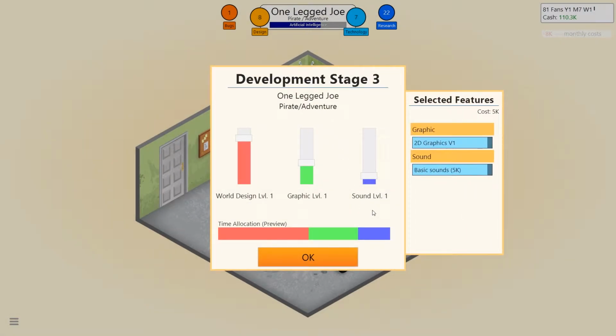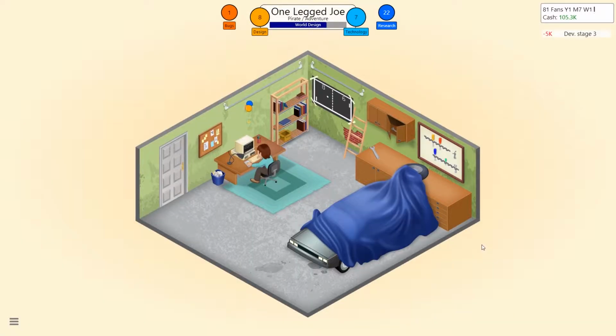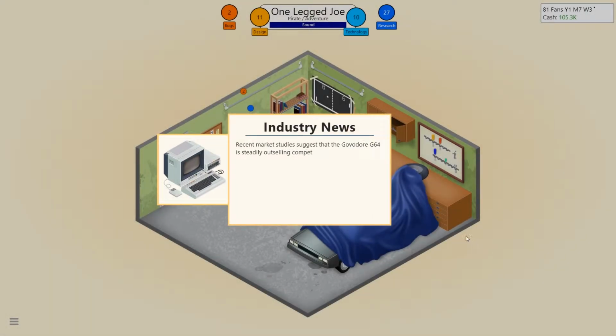Okay. World design, graphics or sound? Sound again is very low on things like this. Graphics, not so much. World design, it's an adventure map, so yeah. Graphics a little bit more, but I think that'll do. I don't think this is going to be a good game actually.